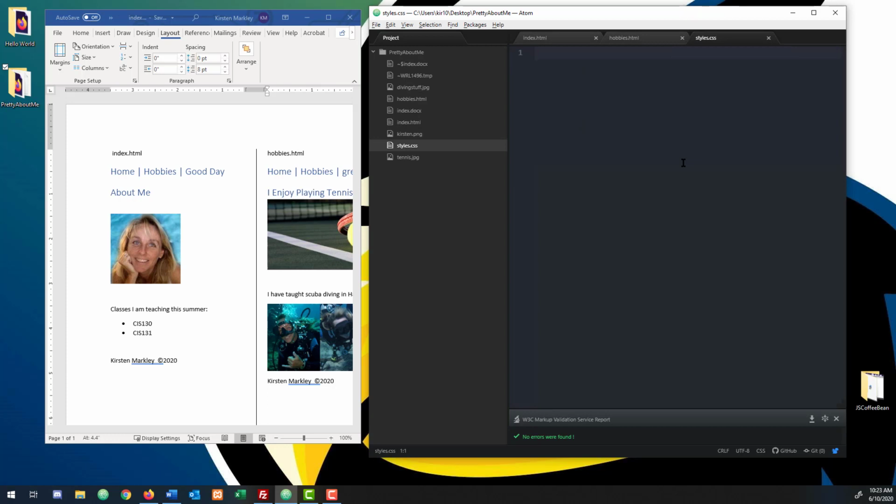That's cool. Okay. What else would I do at this point? Well, I know I need to link the style sheet to each one of these. So I'm going to get that out of the way. So if I type in link and hit tab, neat, it already does the style sheet for me, so I don't need to worry about that. Relationship equals stylesheet. The href is definitely not correct. I don't know where it found that or whatever came up, so I need to make sure I change this to styles. And then I'm going to copy that and put it into my hobbies page.